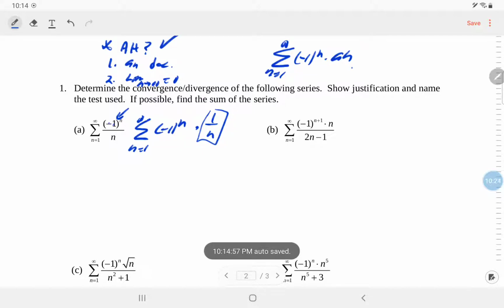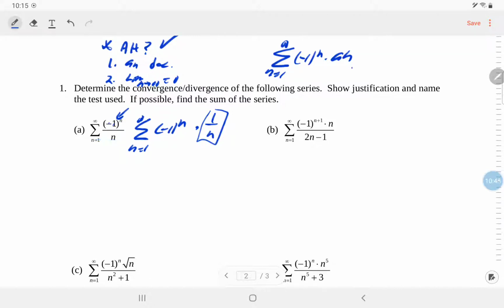Now, I don't need you, again, to do some fancy test where you have to find f prime and make it 0, and then it's decreasing. No, I don't need to go that hardcore on this. It's more of an intuitive kind of thing. So I'm just going to throw in a couple of terms and ignore the alternating nature of it.